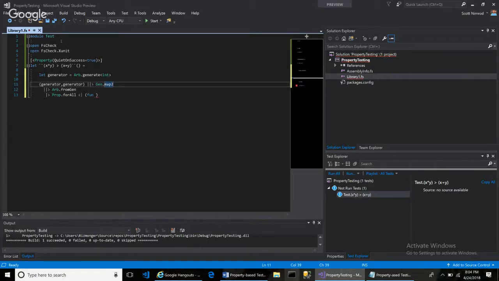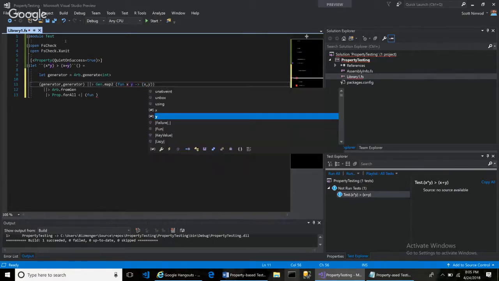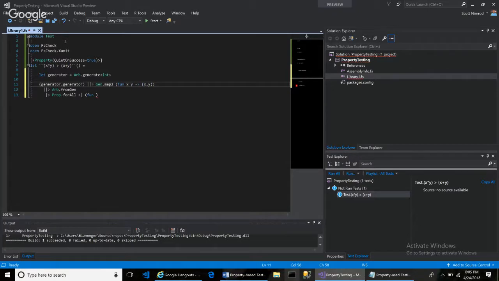Before I get there, that gen.map2 actually needs to take in up here a function that will take an x and a y, from a generator that generates an x and a generator that generates a y. We want to generate a tuple pair of x, y, like that, okay? Then we say arbitrary.fromGenerator.